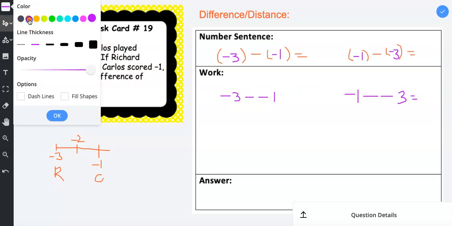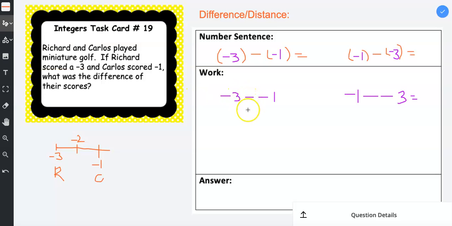And then I'm going to go ahead and change these both to addition. So we're changing the subtraction problem to an addition problem. Subtracting a -1 is the same as adding a +1. So this reads -3 plus 1. Now that it's addition, signs are different, we subtract, and we get -2. Over here, I changed subtracting -3 to adding a +3. -1 plus 3, the signs are different, so we subtract, and we're left with 2.